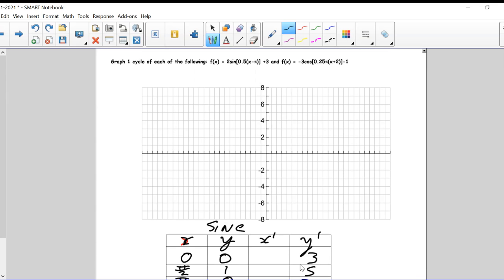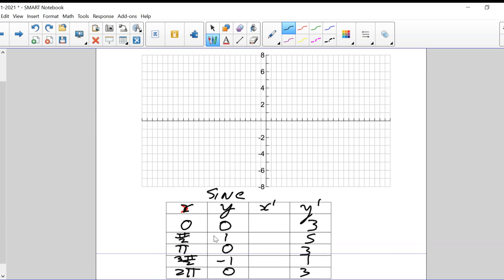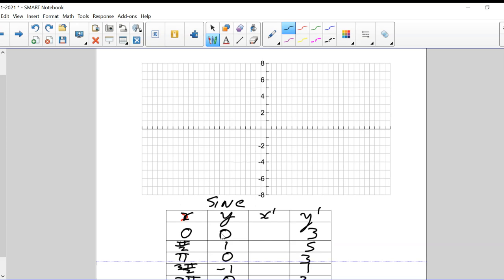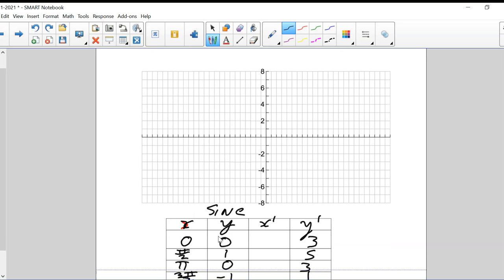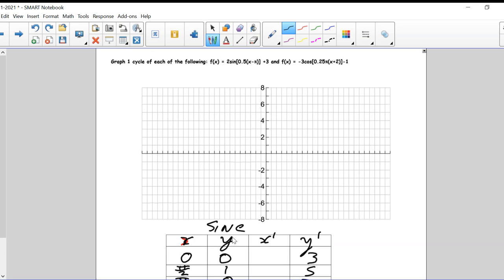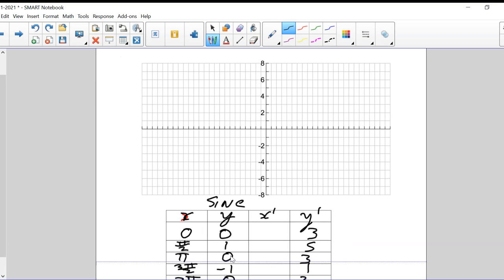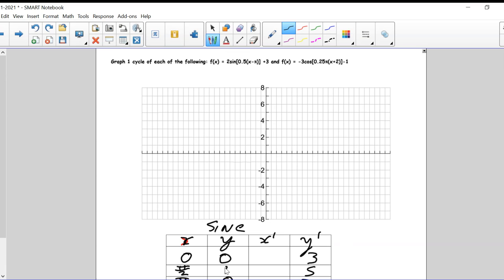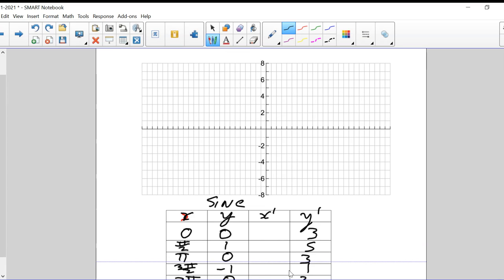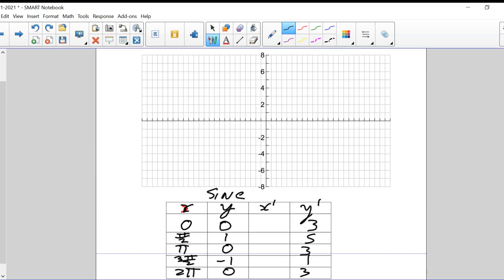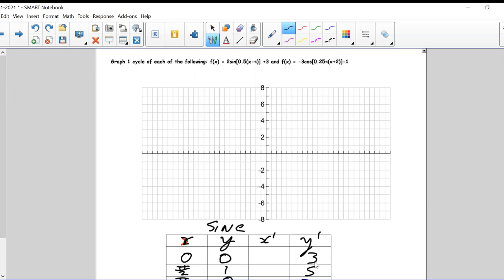Let's go with that again. Every single y value got multiplied by 2, and then we added on the vertical translation. So 2 times 0 would be 0, plus 3 is 3. 2 times 1 is 2, plus 3 is 5. Then we got the same thing for 0. 2 times -1 is -2, plus 3, which gives us 1. And then the same thing for 0 at the end here. Okay, so I'm hoping everybody is comfortable with our y values.